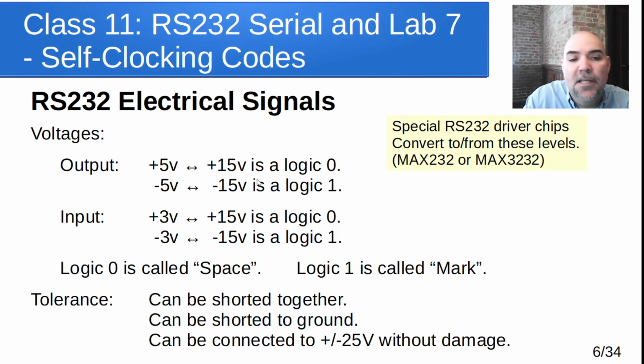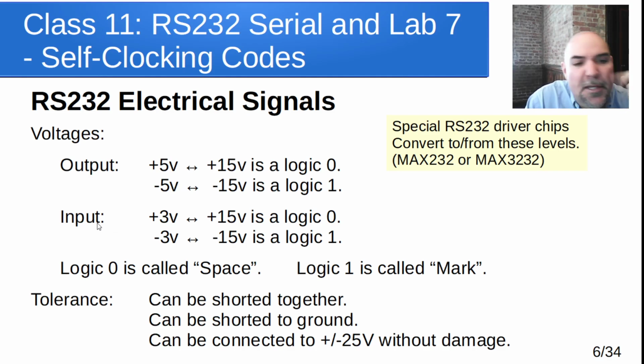The other reason for this is that these higher voltages, a higher voltage differential like +5 to +15, allows you to drive signals over longer lines. Because remember, voltage is like electrical pressure. So the more pressure, the longer the line you can push the signal through. And also by having one go positive and one go negative, you're either flowing electrons one way through the wire or flowing them back the other way as you build up either positive pressure or negative pressure. But that's why it's both positive and negative.